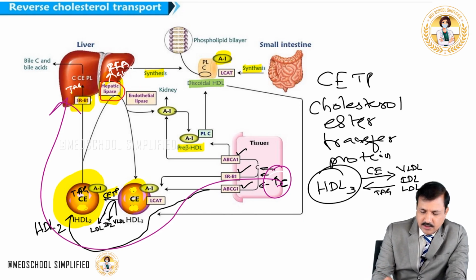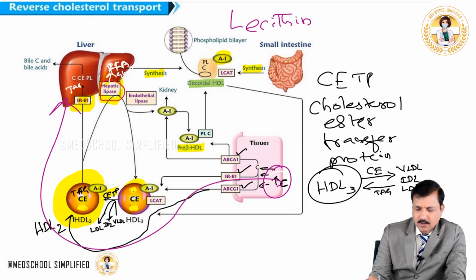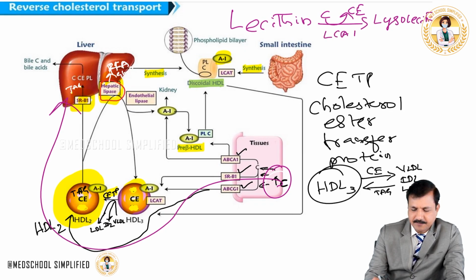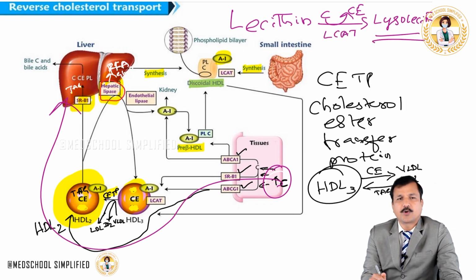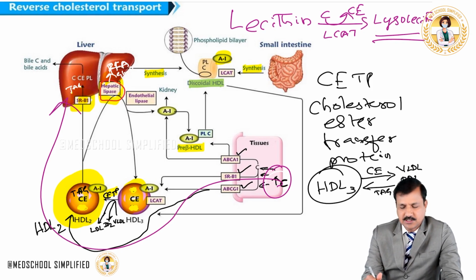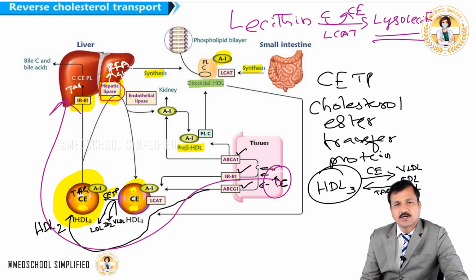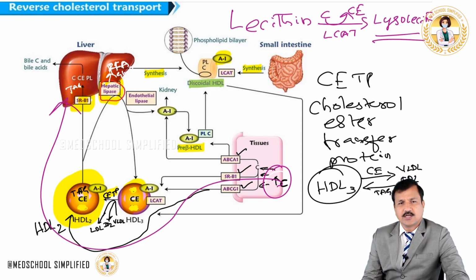Let me write it here. So lecithin is the donor of fatty acid in the conversion of cholesterol into cholesterol ester, while lecithin is converted into lysolecithin, and this is the reaction catalyzed by LCAT enzyme. So lysolecithin is one of the co-products in this reaction, because lecithin is part of our cell membrane and it is used, releasing lysolecithin there, while cholesterol is converted to cholesterol ester, and that's how LCAT is going to convert cholesterol into cholesterol ester and store it in the interior core of the HDL3 molecule.